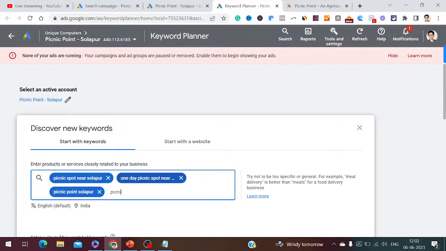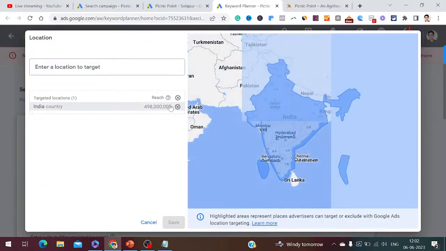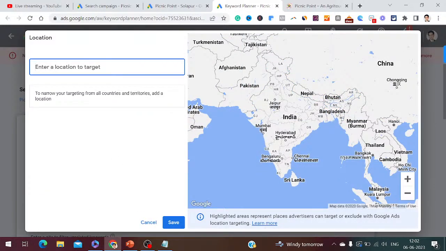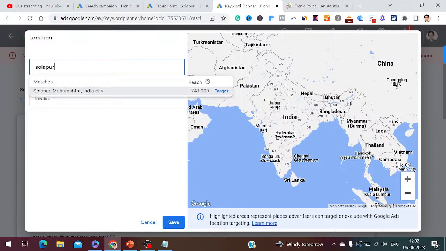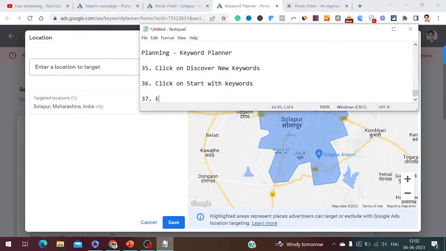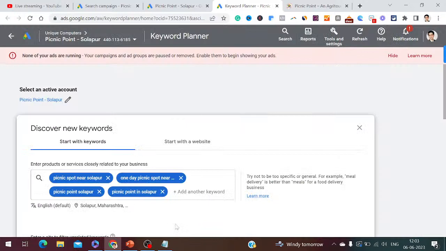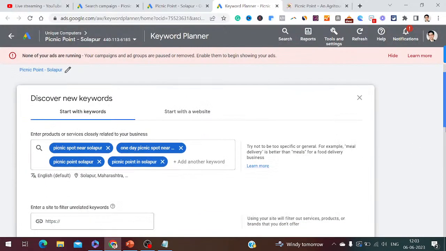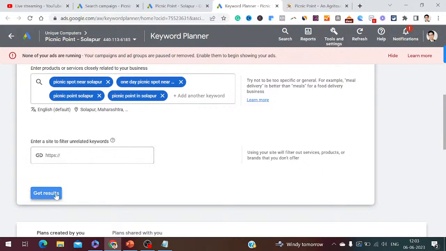Then you have to select your location here. I'll select Singapore as the location. Save, and click on get results.